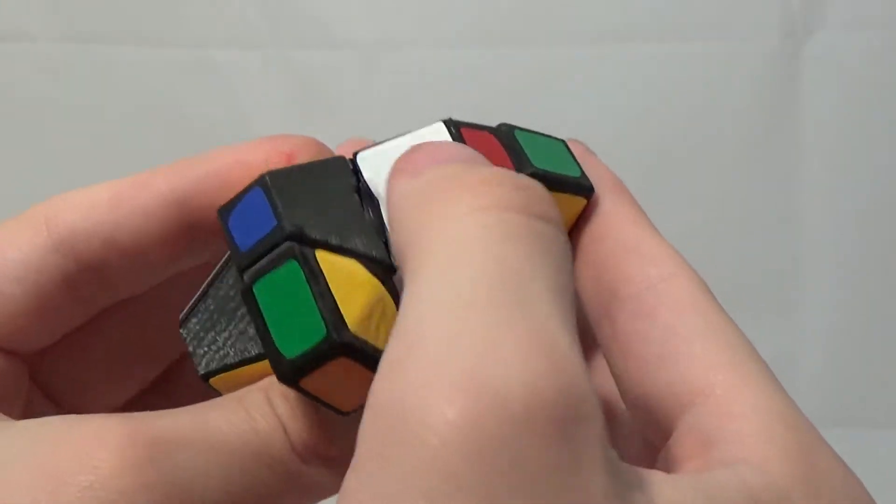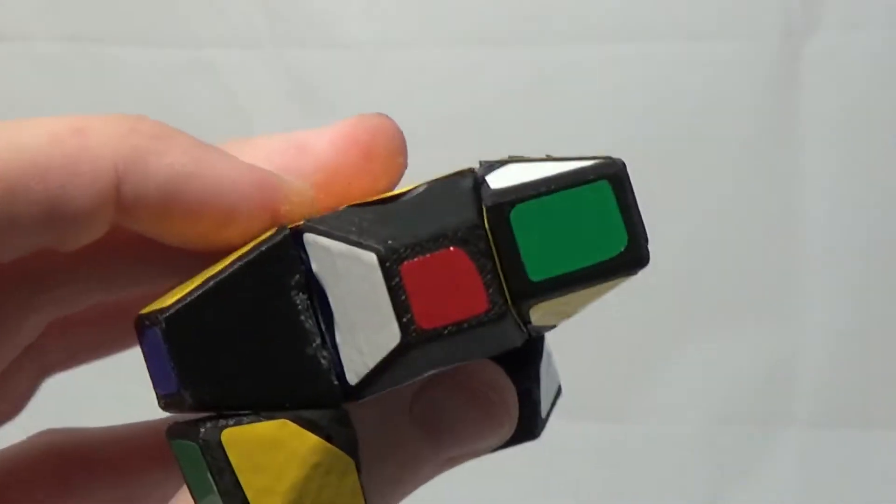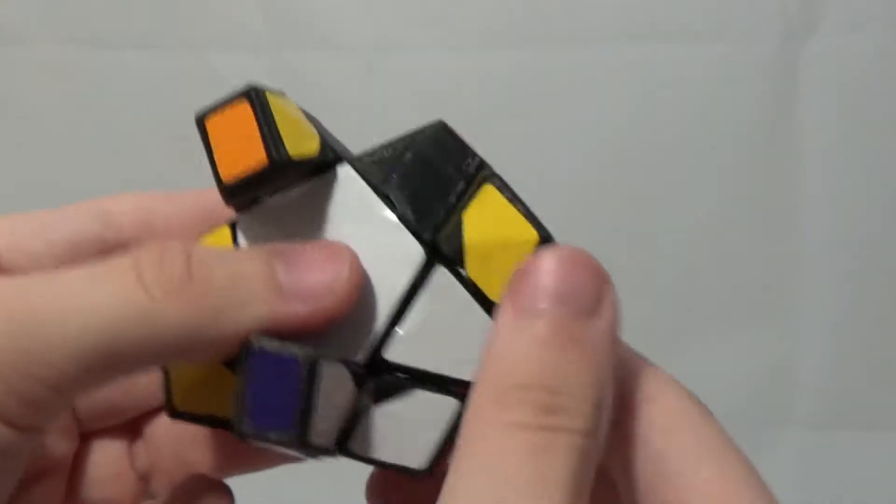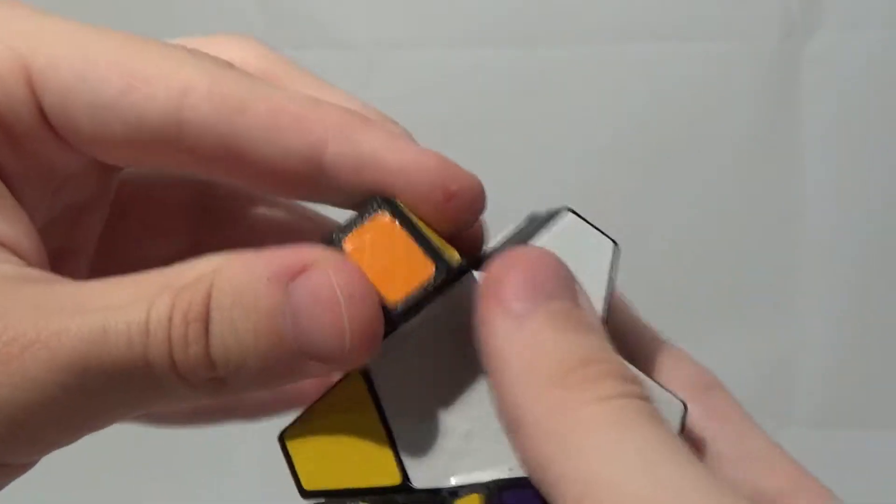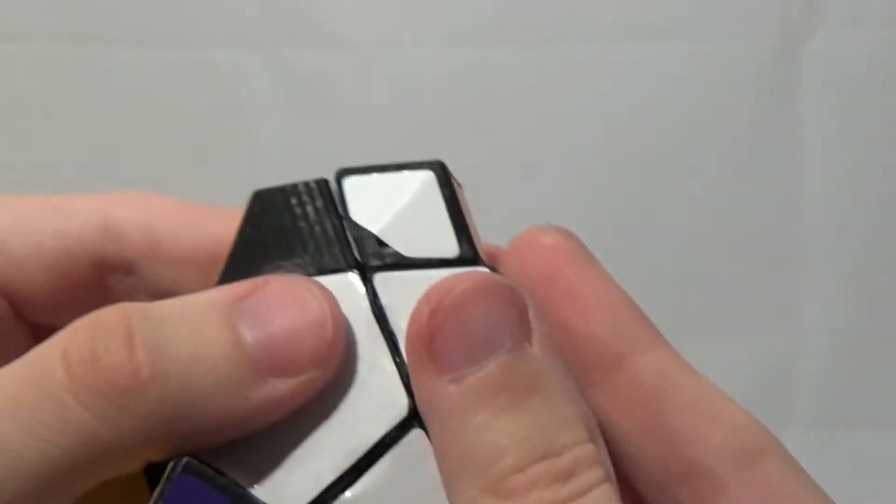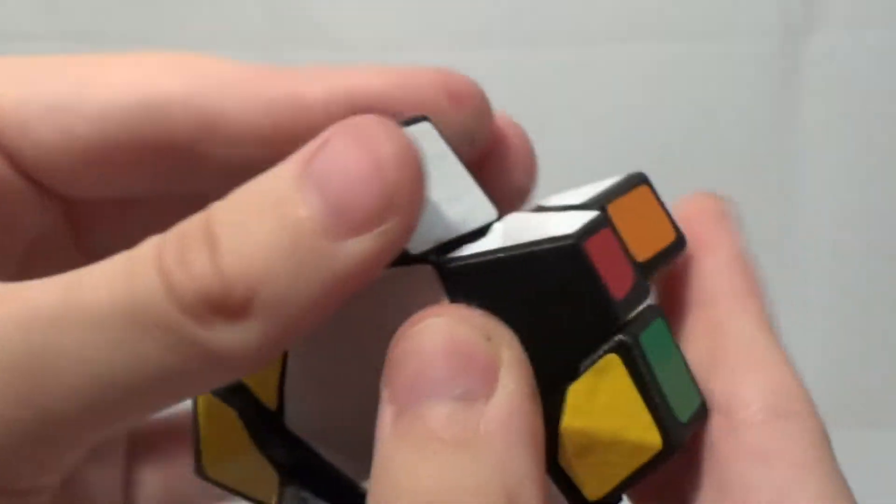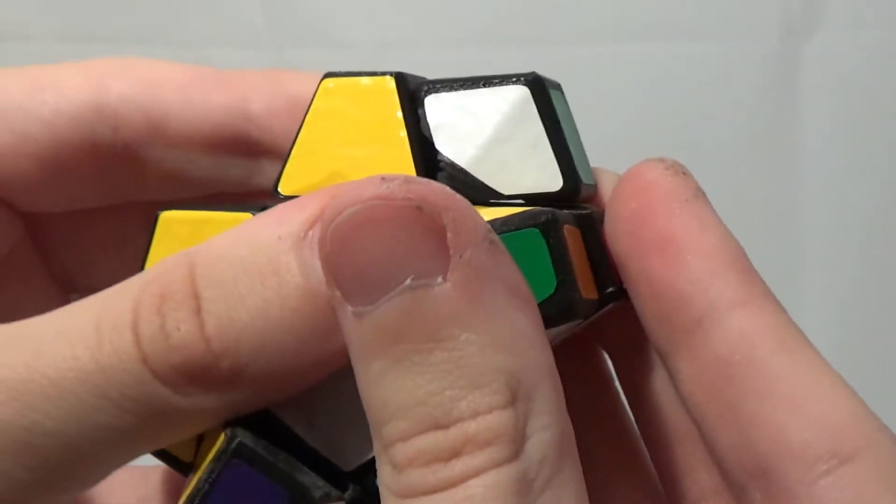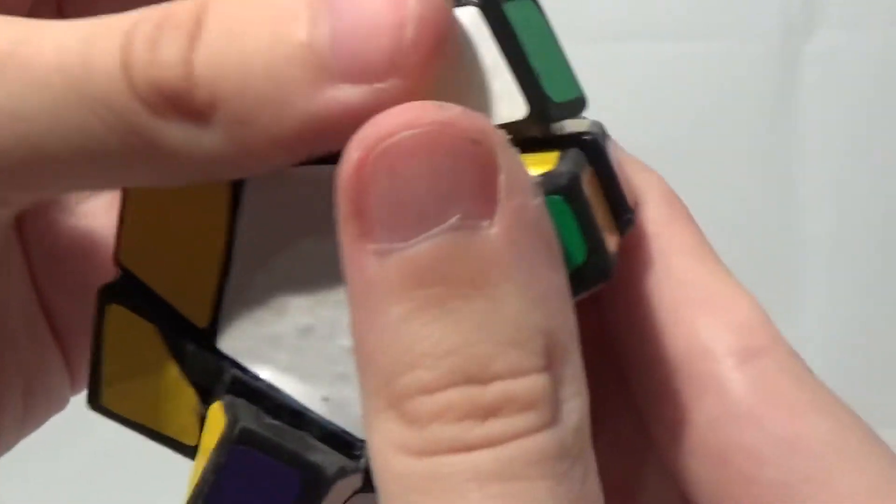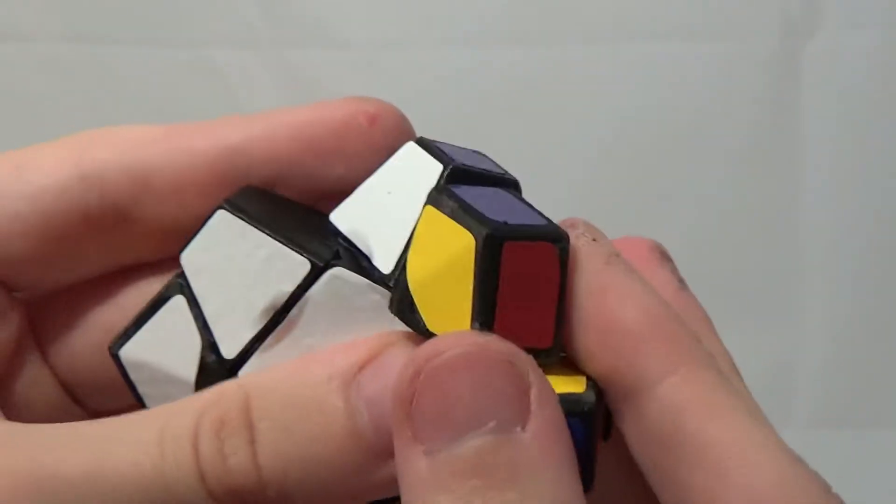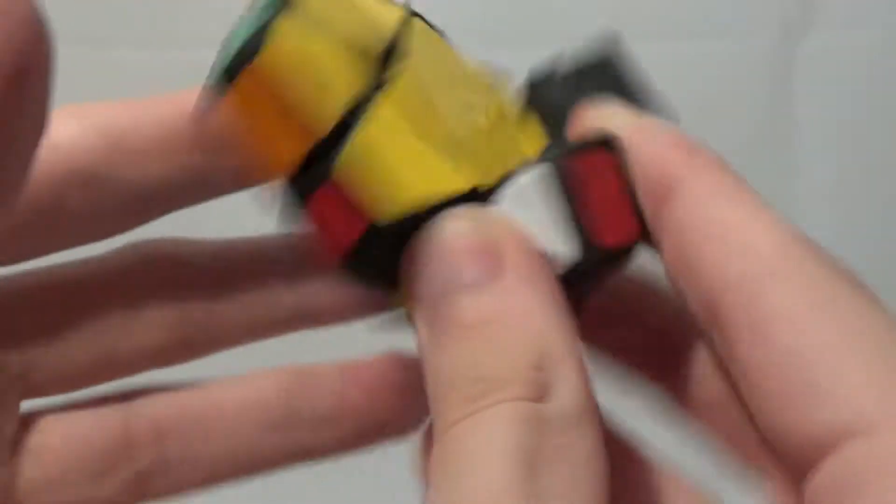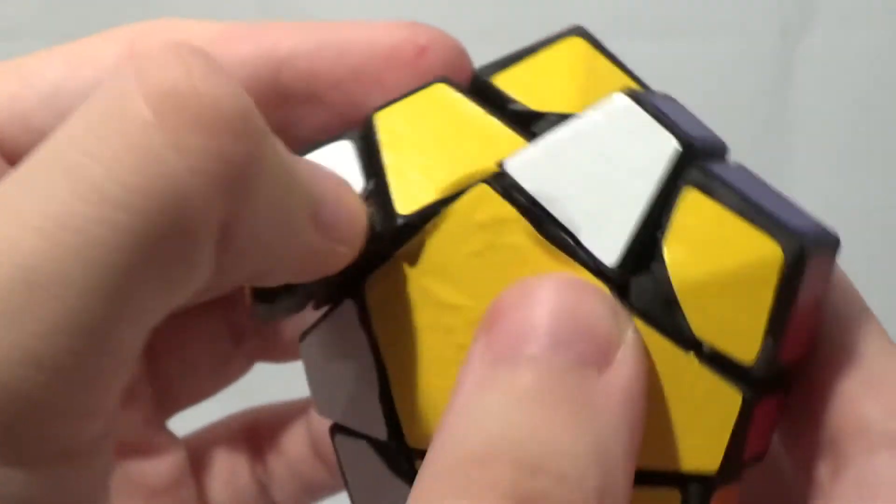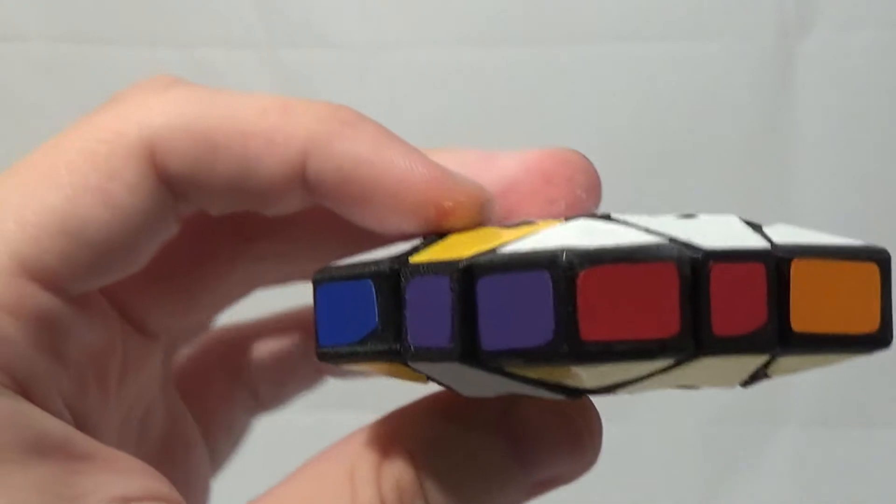What I'm also going to do is turn these edge pieces so that the unstickered sides are on the inside of the puzzle, because that's generally how things should be. So let's turn this here, then match it up, and then make this alone, so that we can put this next to it. Similar situation right there, pair up the piece, and then take the corner out of the way. If this can turn, it can. Alright, and now it's back to a fudged pentagonal prism.